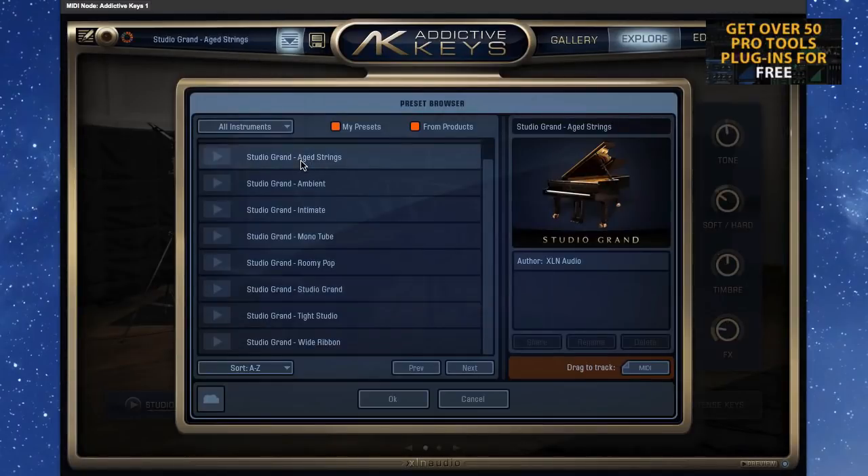You can load different ones in, so we can come here and try a few. It's a studio grand with some aged strings — you can hear them kind of de-tuning as they start to go down. You can hear that? And as you can see I'm not really getting too limited. Obviously I'd want to drop down an octave now, and if I try to transpose in Pro Tools it's not going to go there.